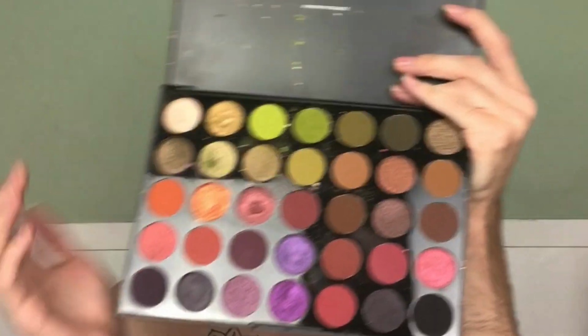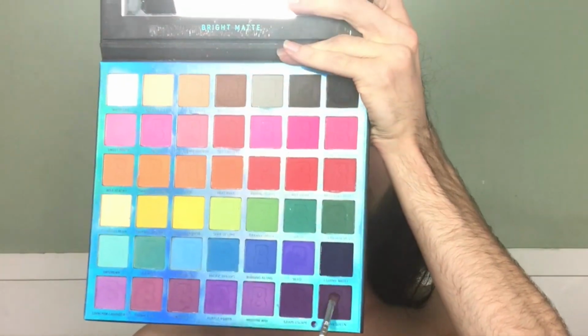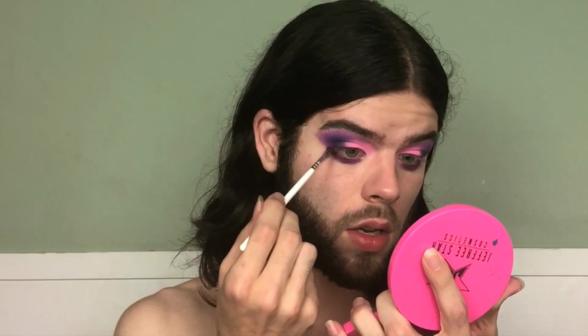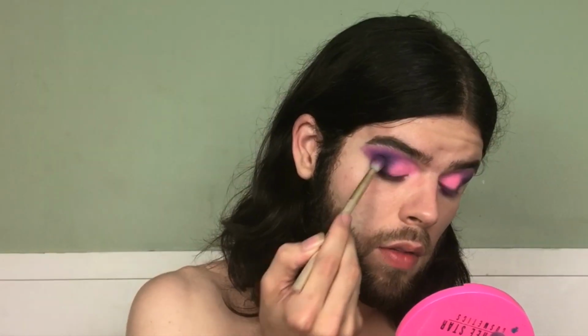Now I'm going to dip into my Morphe Artistry palette. This is the 35M Boss Mood. I'm going to take this color right here, but we're going to pack that on the lower lash line. I'm going to take the shade Drama Queen, which is the darkest purple. This one is probably the most dry out of the purple range, but I still love the color. I'm just gonna connect the two areas that we've done, doing a little bit of stamping to keep blending everything. Then I'm gonna go back in with that lavender shade and connect it to our little pointy bit that goes out this way.